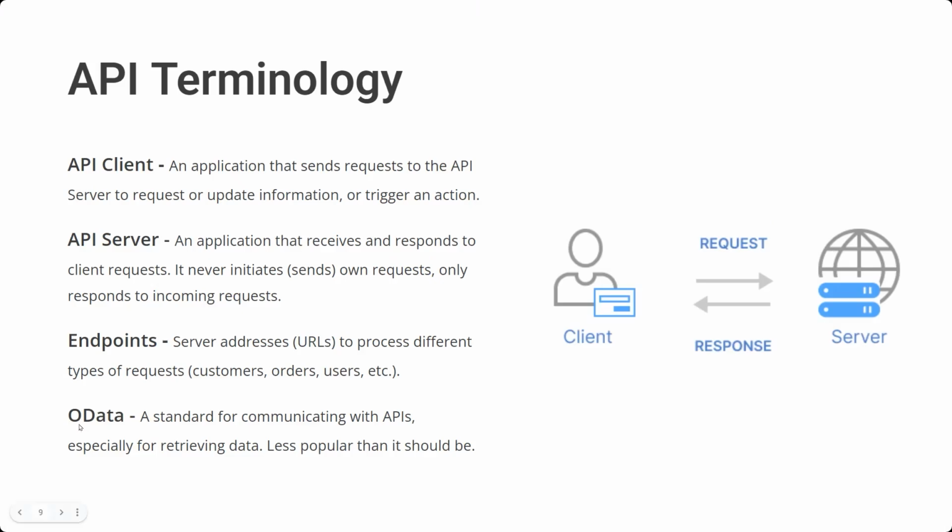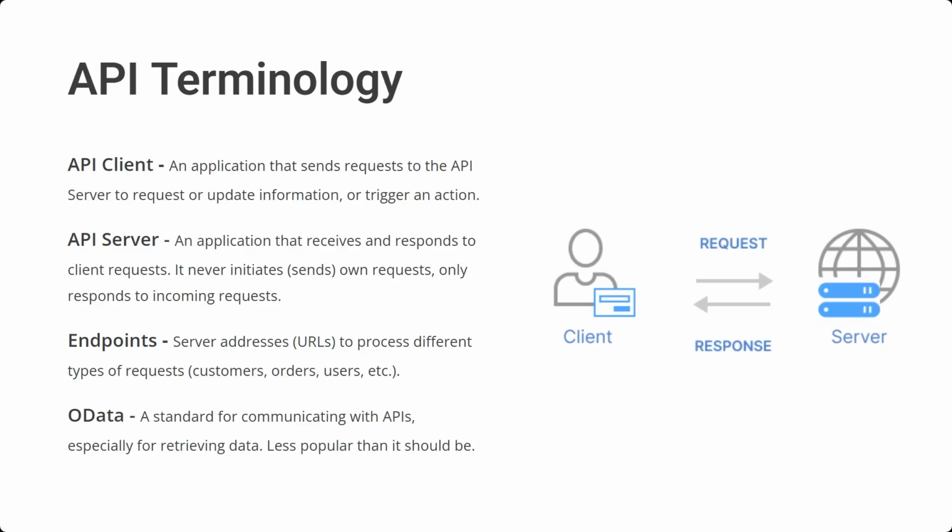And finally, OData. It's a protocol, or a standard, for communicating with APIs. It removes many technicalities and allows receiving data in a tabular form. OData is a pretty good standard. Unfortunately, it's less popular than it should be, but still quite a lot of enterprise applications support OData.